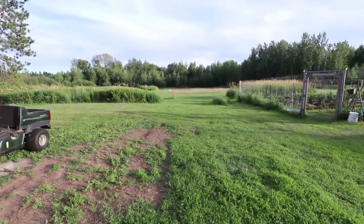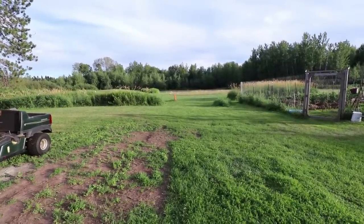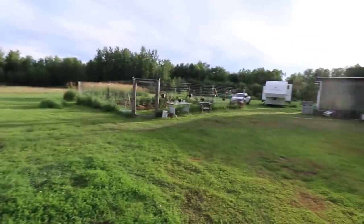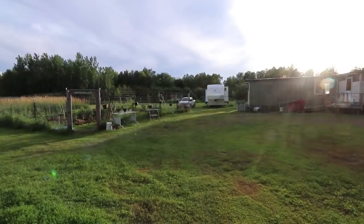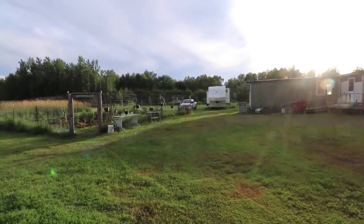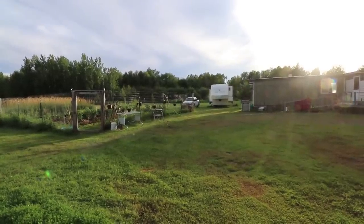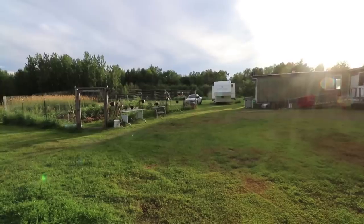We were going to put the wood boiler right about where that orange cone is. I think I talked about it in maybe the last video, I don't know. But now we're going to move it out to the back side of the garden here, to the left of Brandon's truck, right about by his front right side bumper there, left for you on the video. Then it's about 120 feet to the house, 107 feet to the workshop.